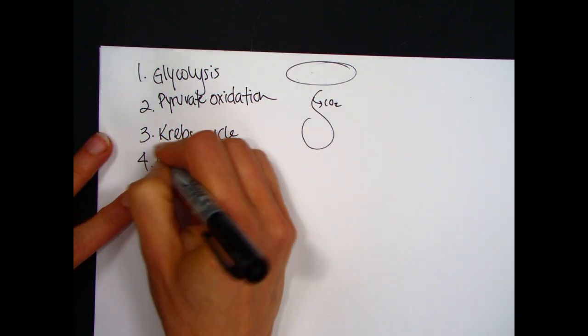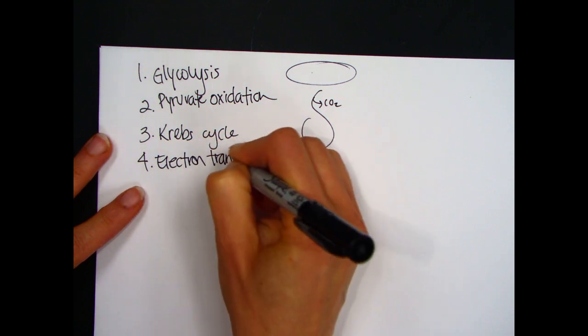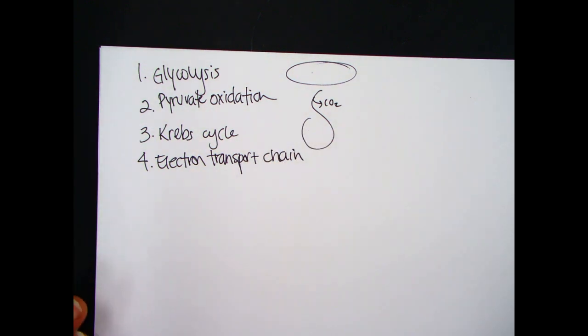And then last is the electron transport chain. So these are the 4 steps in aerobic respiration of glucose that you'll need to know, again, for lecture and for lab. Dr. Knight is going to have you learn the individual reactions in glycolysis, so you will also need that for your lecture test. We will not talk about the individual reactions of glycolysis in lab.